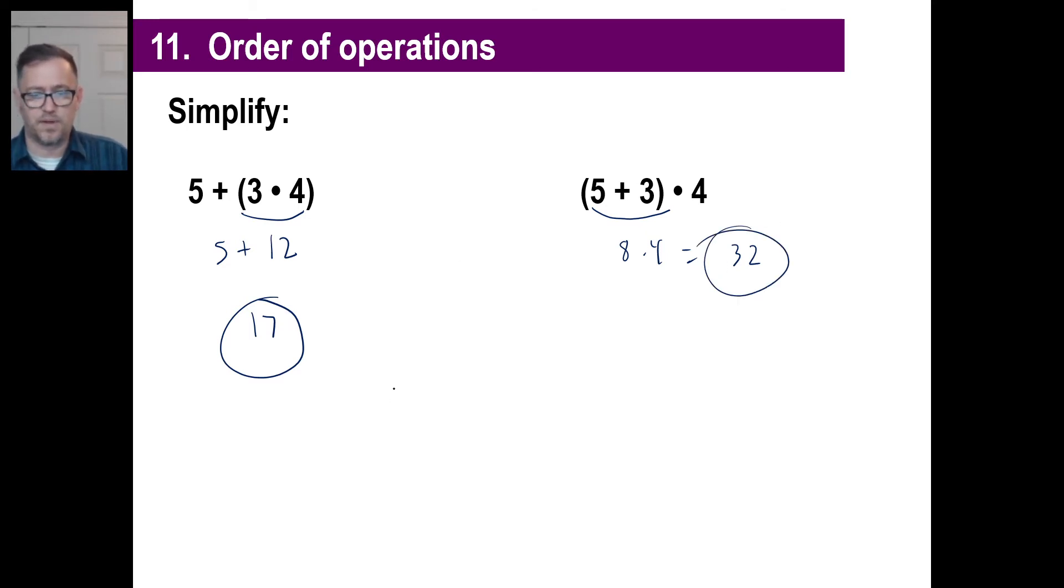The other doctor goes, I'm going to go ahead and do this here. Five plus three times four. We have, let's see, five plus three is eight times four. 32. This is going to be different, although these are both done correctly, but that's a different setup totally than this. But if you had this right here, and doctor number one went, hmm, there's no parentheses, but wait a second. Should I add first or multiply first? Oh, I'll just do what I feel. Five plus three is eight times four, 32. That's how much sodium benzoate I'm going to put in the baby food. The kid eats it. All of a sudden, he grows a ear out of his forehead or something.